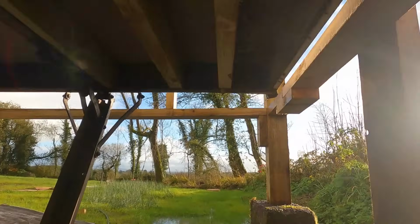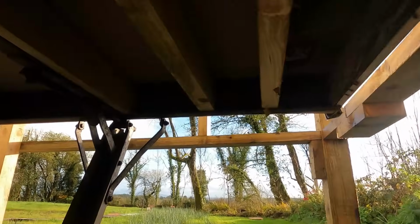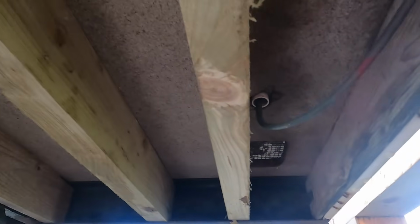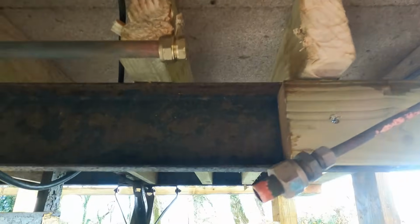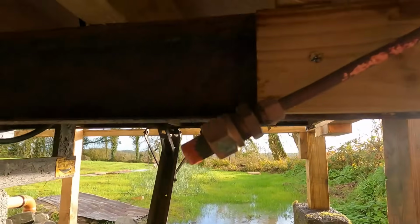This was quite tricky and I've just got quite wet. But does that come out of the camera? See into the box section there of the chassis. There's the gas pipe, the 4x2, and then obviously that goes over the top of this box section there. So I mean, it's like 100 kg, this thing. But there we go, compression fitting on.